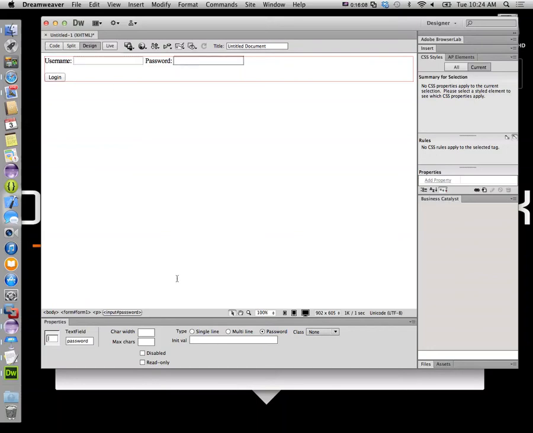If I click on password, this is how it was done. You can go from single line, which is the original, and you can toggle it over to password. So notice this is solving a much more generalistic problem. For instance, we have this dropdown for a class. This is for cascading style sheets, CSS, which I'm not going to go into in this class, but it's something that people use to have a consistent look and feel across their website.